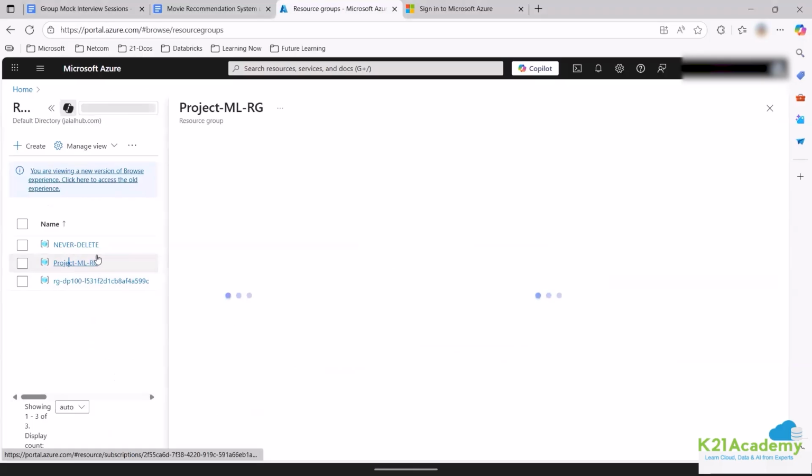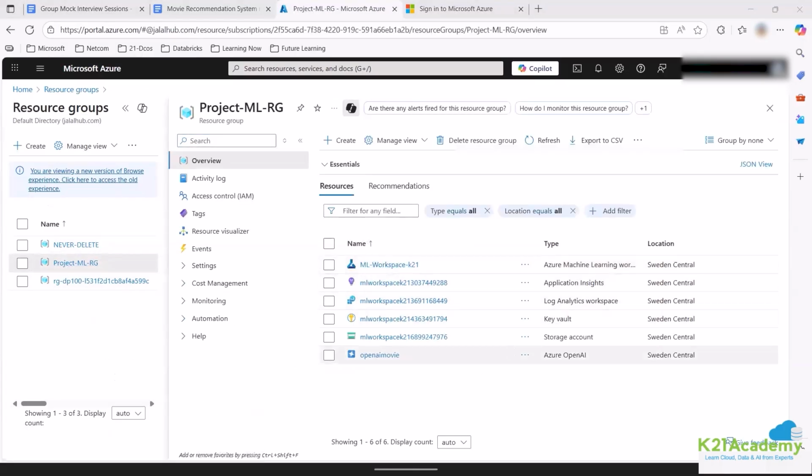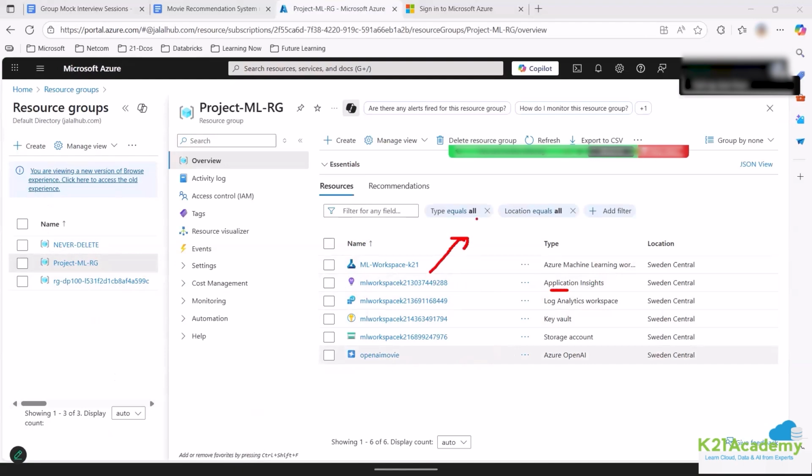Is that okay? We need to create an Azure Machine Learning project. And I'll again repeat, when you create an Azure Machine Learning resource, what do you get? You get Application Insights. Why do we require Application Insights? Generally, when you deploy the application, you would like to track the user data, the user information as well as the data they are feeding, so that you can have a dashboard on top of it. So for that, you get Application Insights. You get Key Vault, you get a storage account, and here the container registry is not being specified.